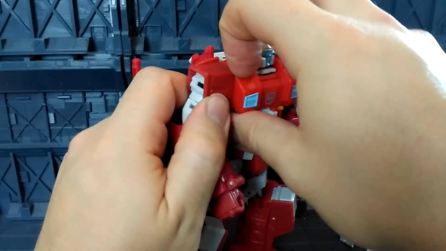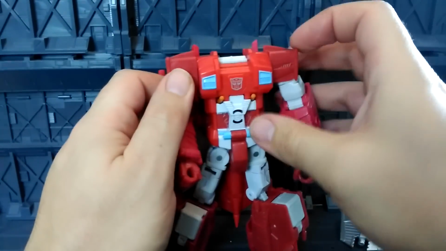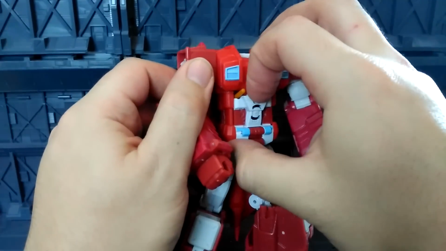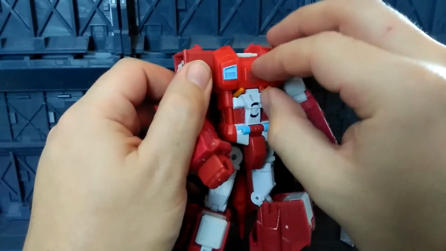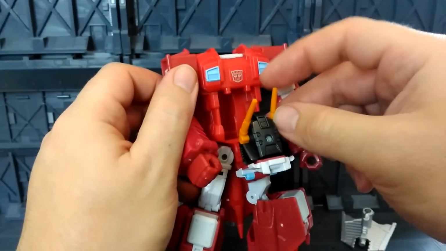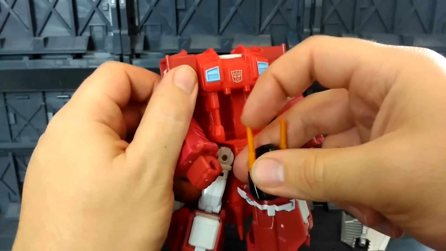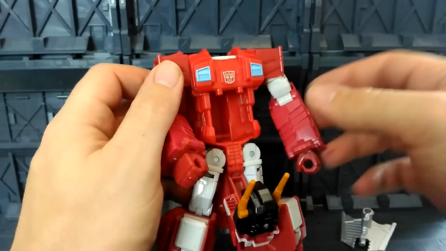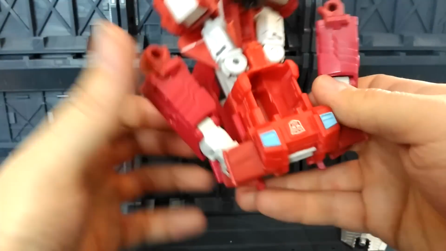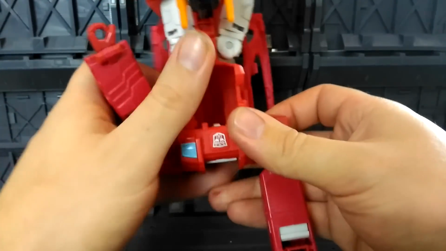Fold the head back in, so pop that in like this. Then I normally pull this out like this, or you can grab it by the little antennae. These ones are actually slightly harder plastic than the ones used. It's still a soft plastic, but not as bendy as the one that was used for Superion. I normally turn him upside down. These are going to be his legs.